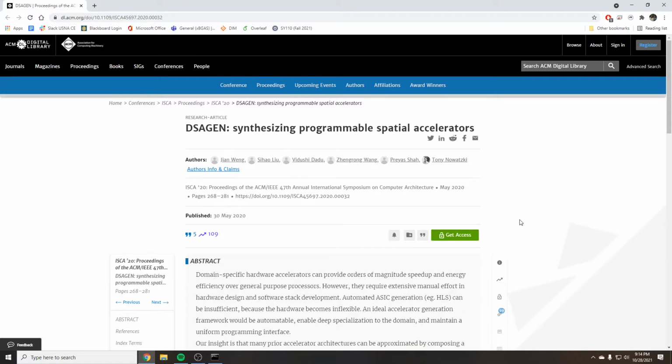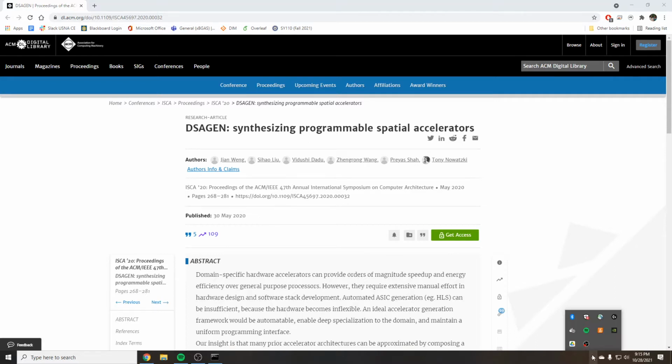So I have a problem right now, which is that I would like to access a paper that I would have access to if I was on campus, because USNA pays for access to this particular library online. But I don't have access to it at home because I don't pay for it individually, since I do have access through USNA. So if I drove to campus right now, I could get access to this PDF, download it, and read it. But it's 9:15 at night. I don't really want to drive to the yard just to read a single PDF. But I'd like to read this paper and look at some details tonight as part of some work I'm doing. So I want to be able to connect to the network.